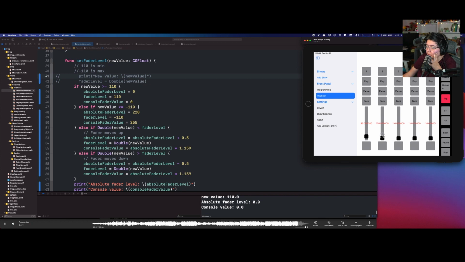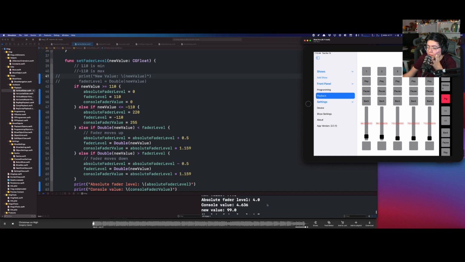We haven't moved any. 99.5, 99.5, 99.0. Well, let's see. Because they should be in sync once the new value is 110.0, 0.0. Oh, look, it actually skipped from 108.5.